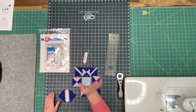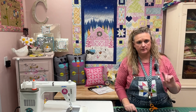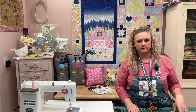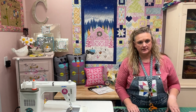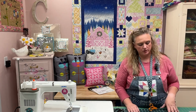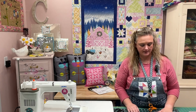Again, my public service announcement is to check the test box with any templates. Make sure that the 1-inch block lines up on a 1-inch square on your ruler. If it's just off by a smidge, that means the template's going to be off by a whole lot. So make sure that all lines up before you cut your things out.